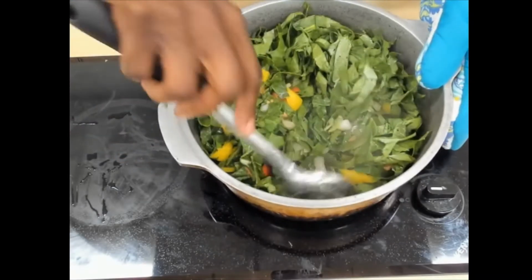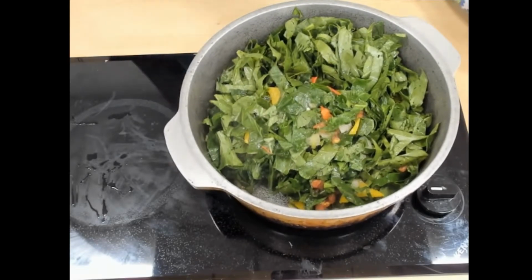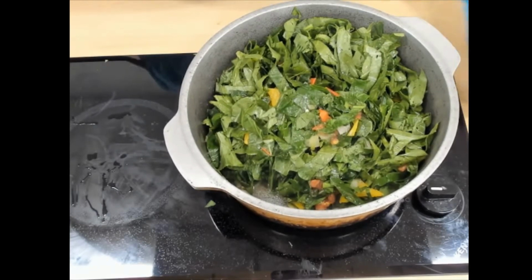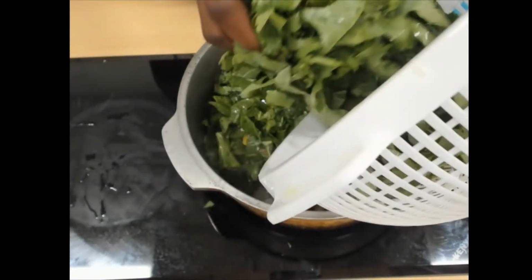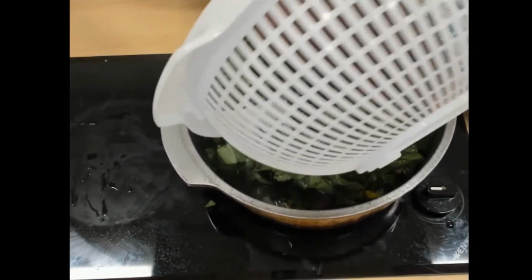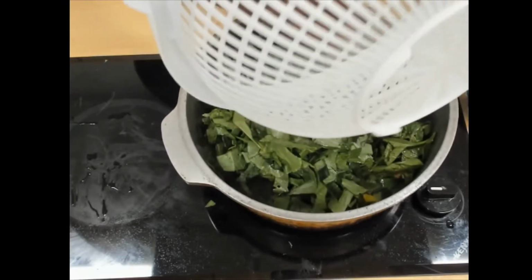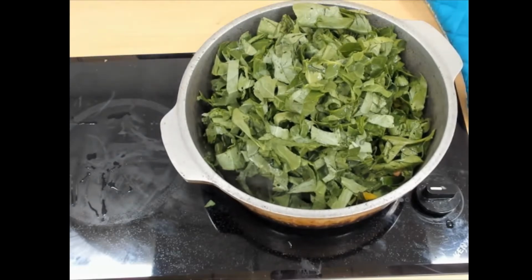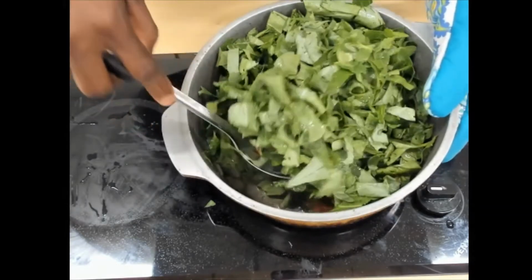Now here's a little tip. If you're a collard green connoisseur, you love collard greens, one of the things we know is that after the frost, if you have a garden with collard greens, after the frost hits the greens, it actually makes them sweeter. So collard greens will grow in your garden all the way up through October and November. And when the frost hits them, unlike some plants that it will kill, it actually makes the collard green sweeter. Isn't that awesome?